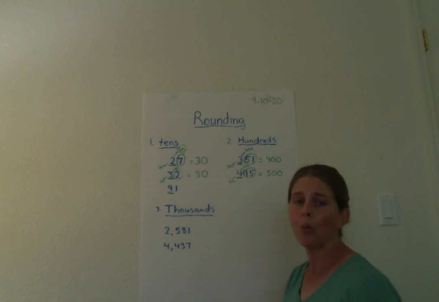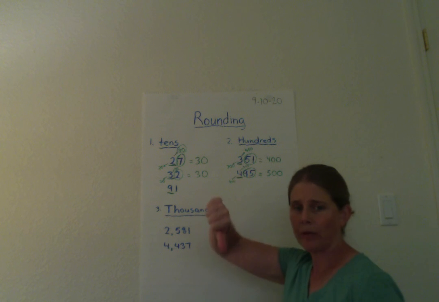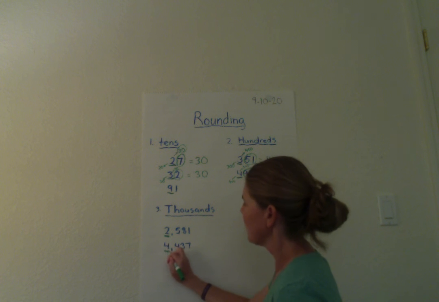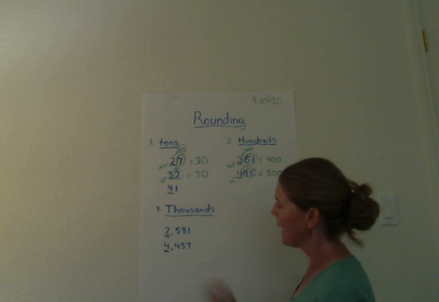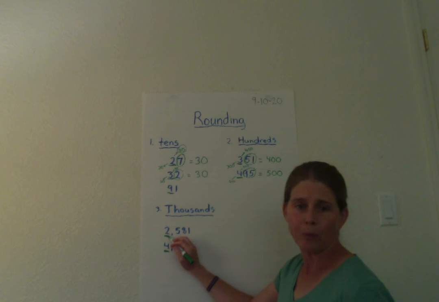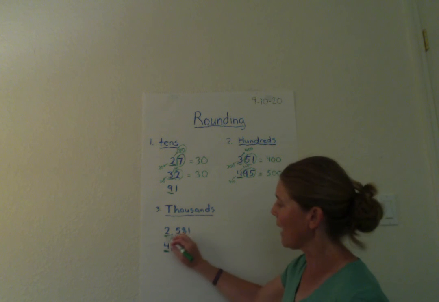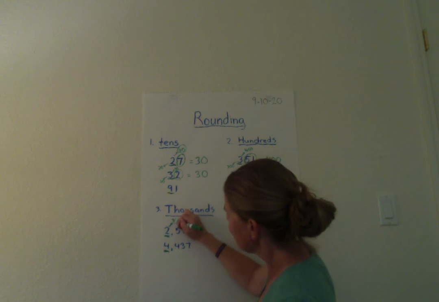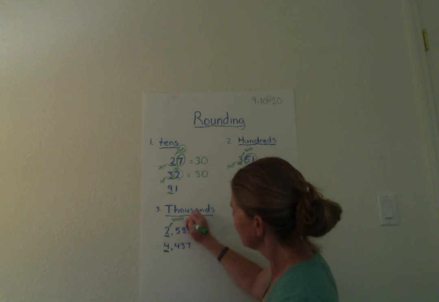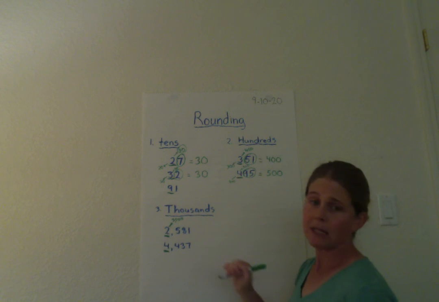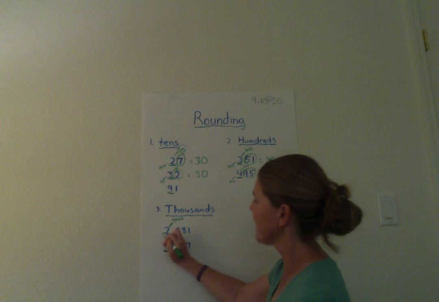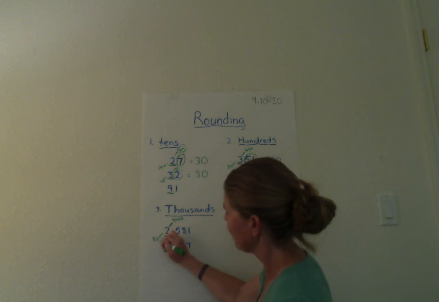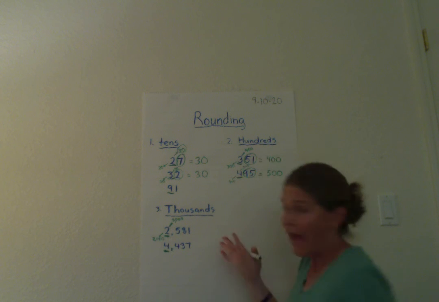Okay. If I'm rounding in the thousands, first I want to locate my thousands place. That's how I know which digit is going to go up or down or stay where it is. I know this is the thousands place, so I'm going to identify that digit. Now that's the only number that will change. So I know that if I round a 2,000 up, it will go to a 3, meaning 3,000. And if I end up rounding this number down, I will stay at the 2, meaning 2,000.